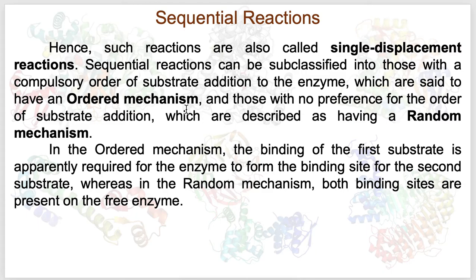This name arises depending on the binding of the substrates with the enzyme. In case of ordered mechanism, the substrates have to bind with the enzyme maintaining an order, for example, first substrate A will bind with the enzyme, then substrate B will bind with the enzyme, then product P will be released, then product Q will be released. This will follow an ordered fashion. But in case of random mechanism, either substrate can bind with the enzyme first, and there is no order in which product will be released first.